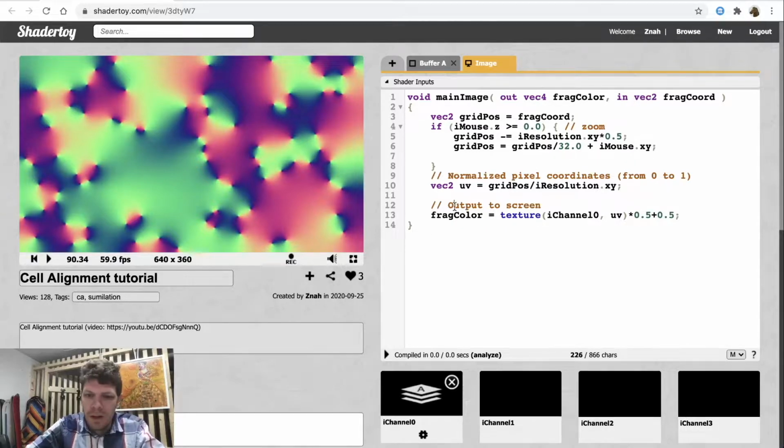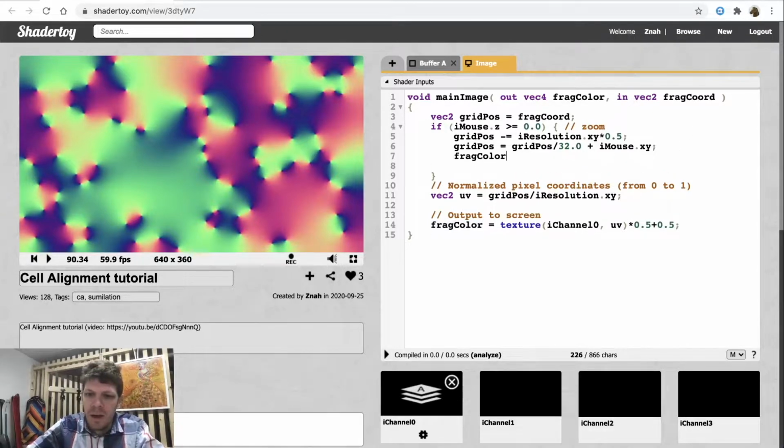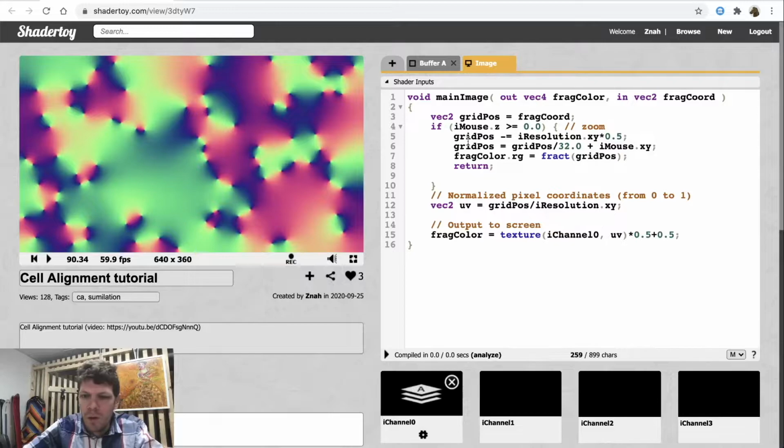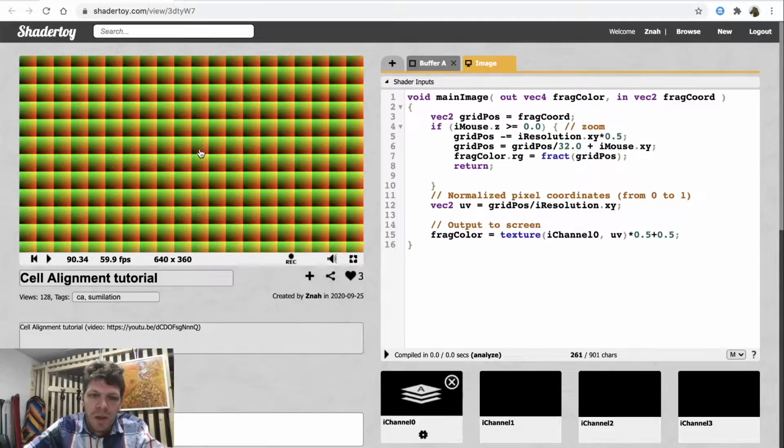So let's just assign the fragment color to the fractional part of the grid position. We are assigning the red and green channels and return, so that we don't do anything else if we are in zoom mode. Now we see that on zoom every pixel turns into this gradient, where red encodes the x coordinate rising from 0 to 1 and green encodes the y coordinate.